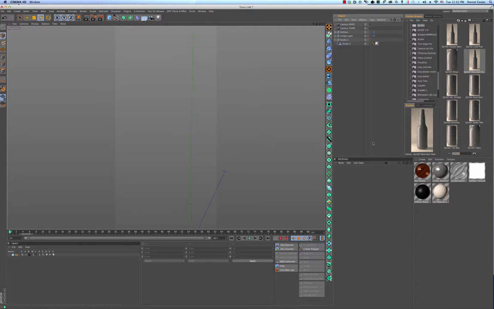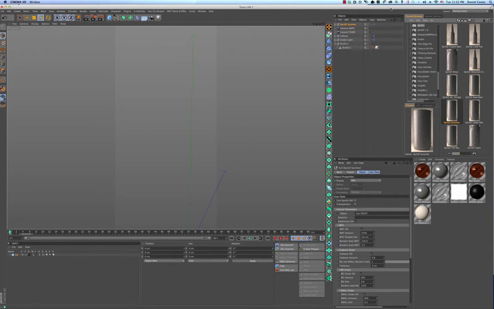Basically, you take the lib file from the zip and just drop it into your C4D browser folder, and it'll load as a preset folder here. So here I am in Cinema, and what I'm going to do is open up one of these presets here. Let's try Summer. So all you have to do is double click it, and it will load.